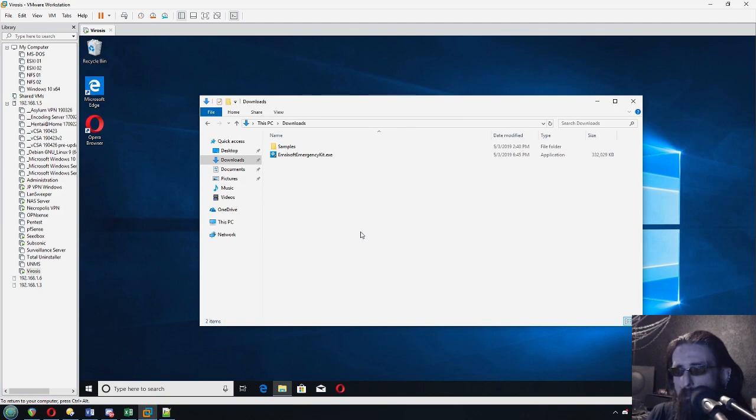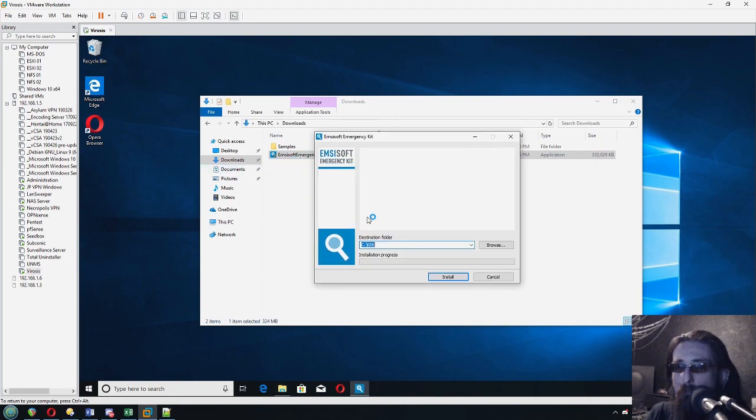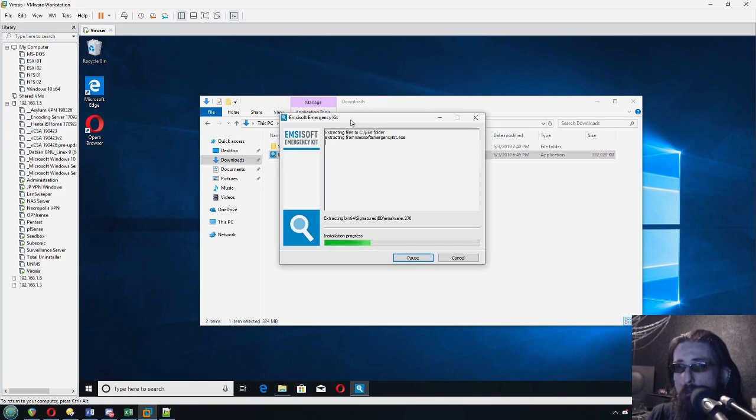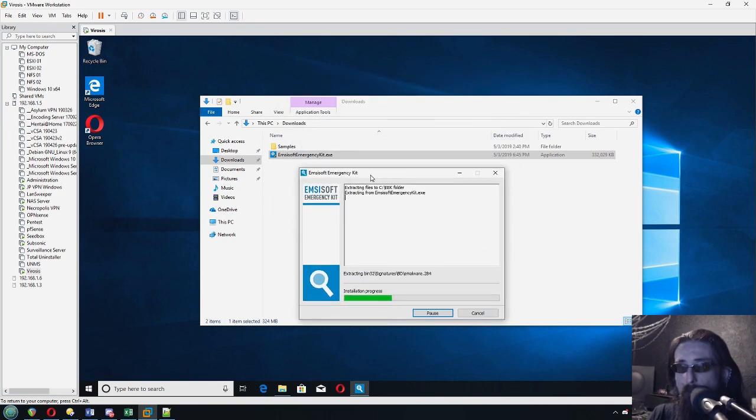You may be asking me, why did I decide to download the MCSoft emergency kit instead of the full antivirus? Well, in tests I've done in the past, it seemed to be the exact same scanning engine and definitions, and this doesn't require any installation, so I'm just going to use this instead. So any extra saving of time and effort is a-okay. So this isn't installing it, it's actually extracting it into a subfolder on my C drive. This would normally be used where somebody might give me their computer and say, this thing's a mess, can you clean it up? That's where a tool like this would come into play so that you're not installing extra antiviruses.